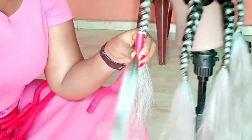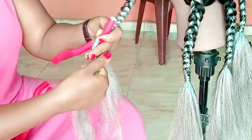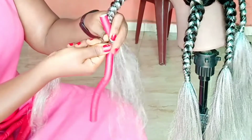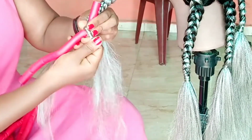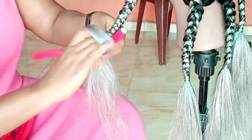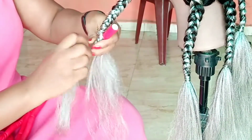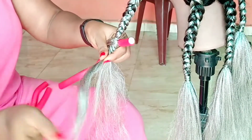So I will twist this tightly and then twist around, twist, go around, twist, go around. You will see the two different outputs.